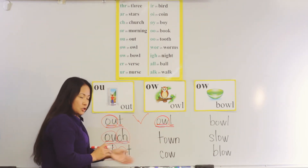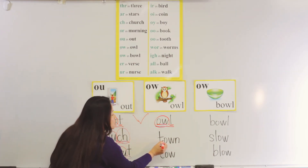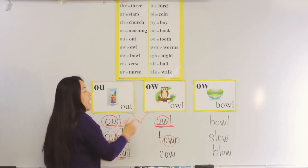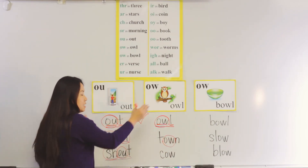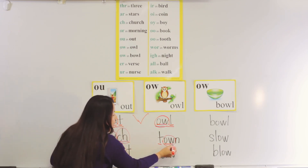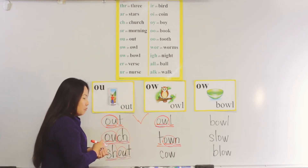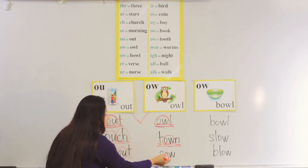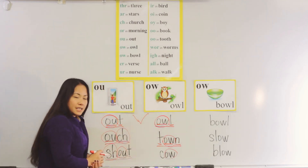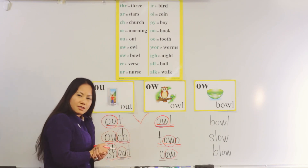Now I give you two more samples. Let's go ahead — I'm going to look at my word and circle the special sound. Be very careful, boys and girls: we do not have vowels anymore on these special sounds. Now let's put it together: 't'... 'ow'... 'n'... 'town'. Good job. Now the last word — we have an 'ow'. Let's put it together: 'k'... 'ow'... 'cow'. Good job, boys and girls.